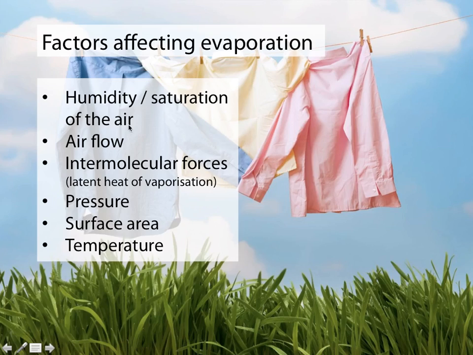Humidity and saturation is a measurement of how much vapor is already in the atmosphere. If that saturation reaches 100%, that means that for every molecule of water that leaves, another molecule goes back in. So there's no overall effect. There's still an exchange between the atmosphere and the liquid, but there's no overall change in the actual amount of water in either. So humidity saturation is how much water is there.